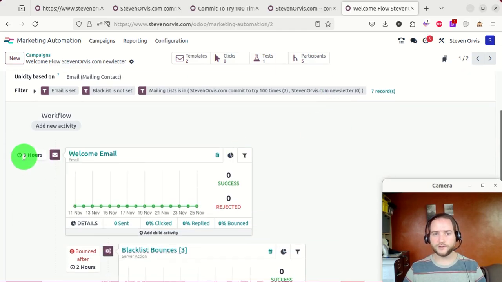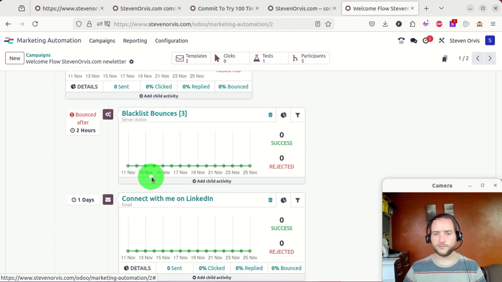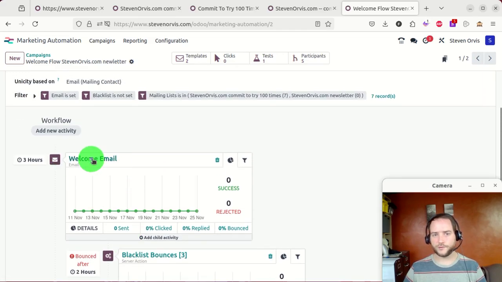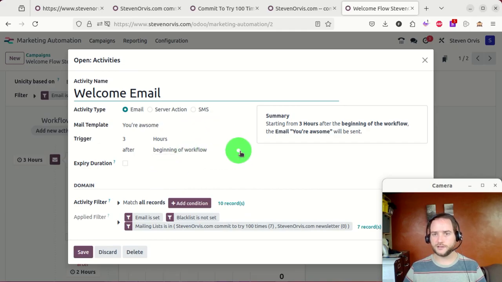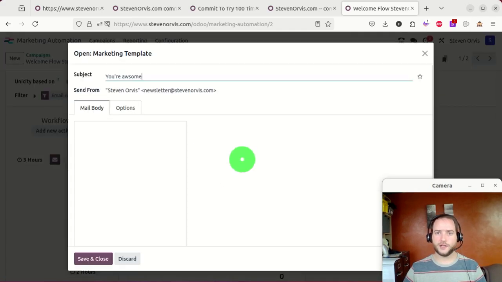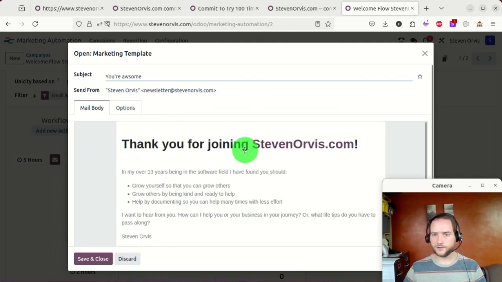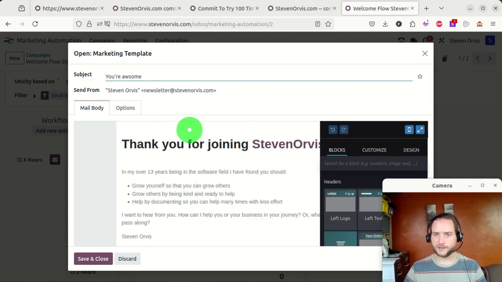And this one I'm going to trigger my welcome email 3 hours out, so that's a little after you get the download. Hopefully that'll happen first. And then this is from Noah's book. He talks about you have your welcome email first. You have some text in it, and I'll open that up here. And this is for now just some sample text. I can make it better as I go.